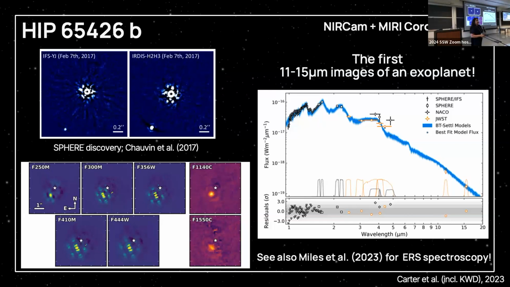One of the first planets that was directly imaged with JWST, as many of you have likely seen, is HIP 65426, one of the discoveries from SPHERE. And you can see this is a nice example of how inner working angle is different from the ground and from space. So here you see the discovery image of the planet. Here are the 5 micron round mask NIRCam detections. And here are the first 2 ever thermal infrared images of an exoplanet beyond 10 microns.